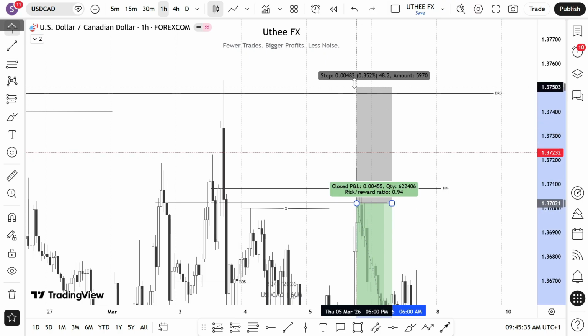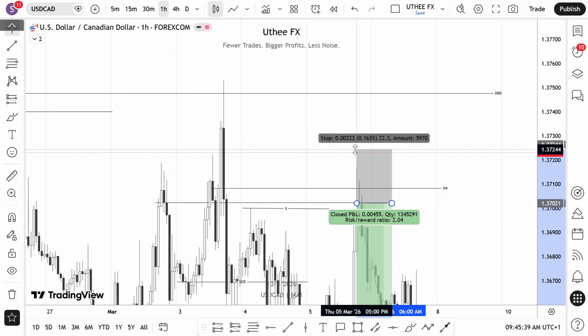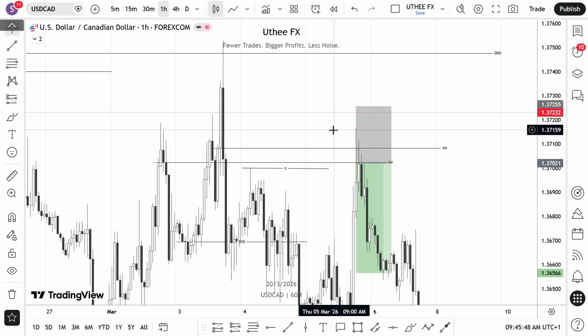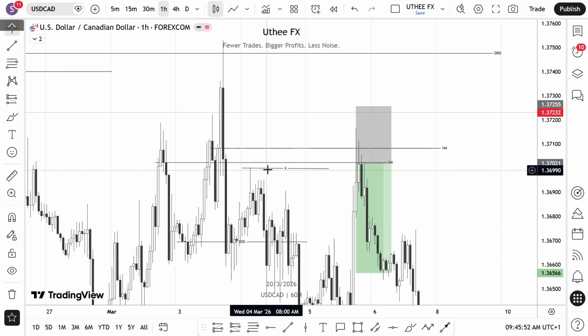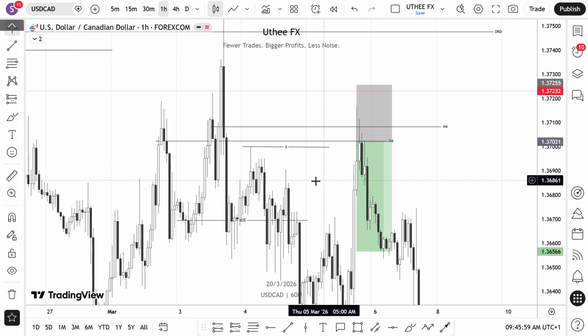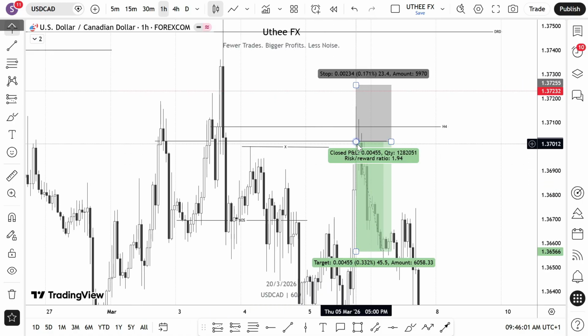Your SL, if you want to put SL here, it goes too big. Put the SL here, because already you are anticipating that price will reject a QM level. Price will reject a QM level and drop. Okay, and these are the key levels that are closer to the inducement, so there's no point in going too far. You understand? Price will come, attack liquidity.